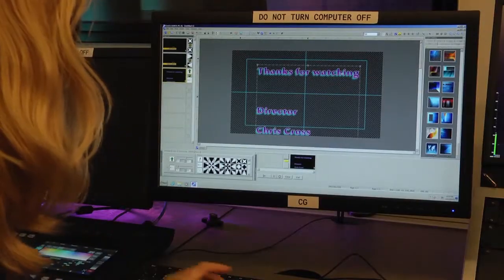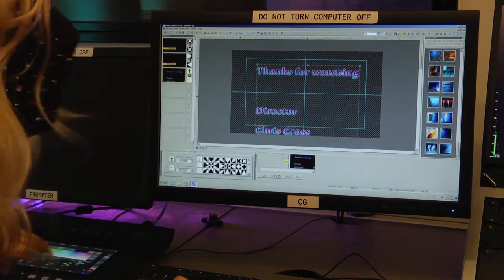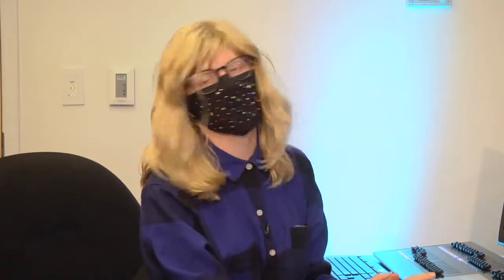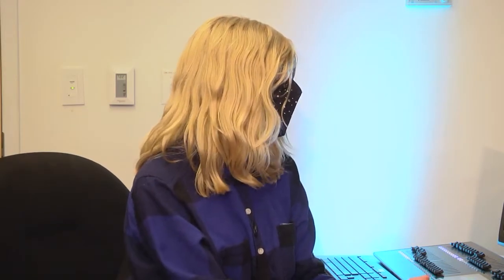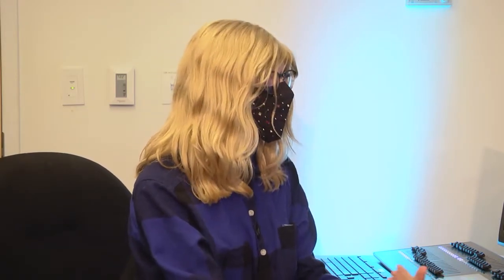And it's always encouraged to make the graphics ahead of time so then you're not sitting here typing away, 10 minutes before the show starts. So if you can, make your graphics ahead of time. And also, if you make your graphics ahead of time, you can bring them in every time you do that show. So if you have a show that you do every month, then you should have the same graphics every month. So having those things saved and ready to go right when you come in is going to make your job easier, and it's also going to make your show look better.